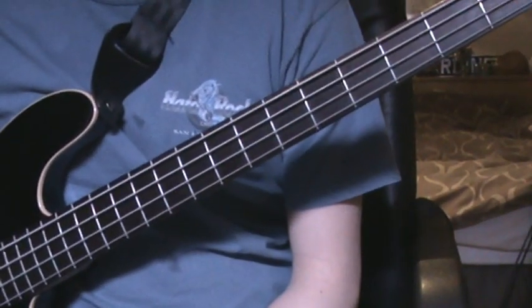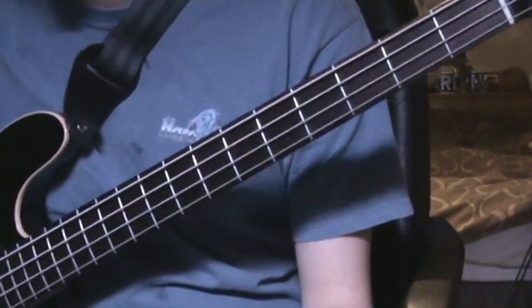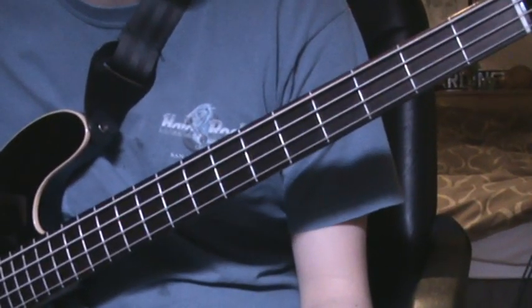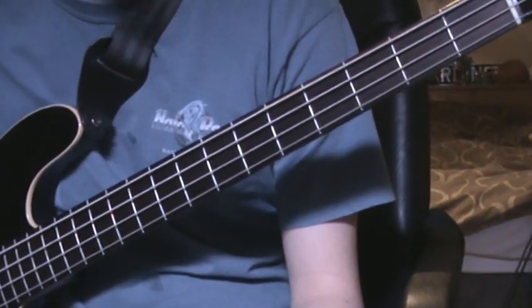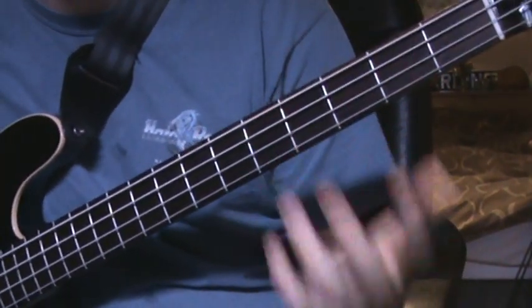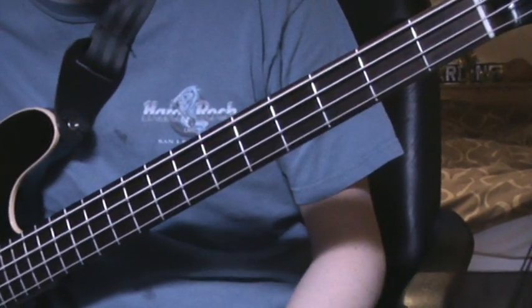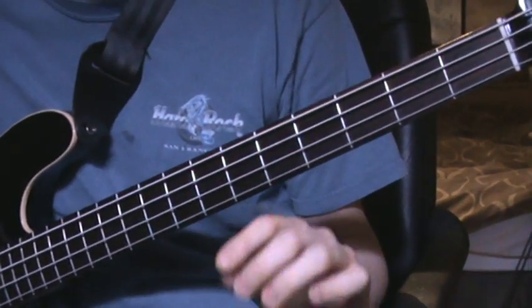Hello, I'm going to talk a bit about the Spanish scale today, one of my favourite scales. I use it really to make any song sound a bit exotic. As usual, I'll play it through, break it down, and then I'll show you a few improvised and a few structured examples of how it could be fitted into a song, just to make it sound a little bit more exotic and foreign sounding.